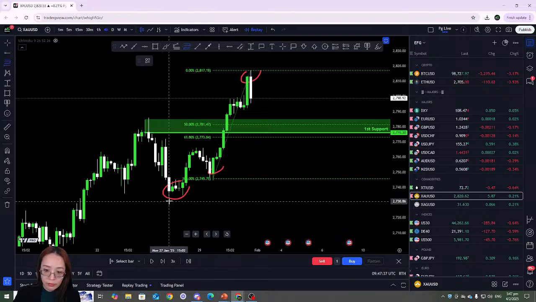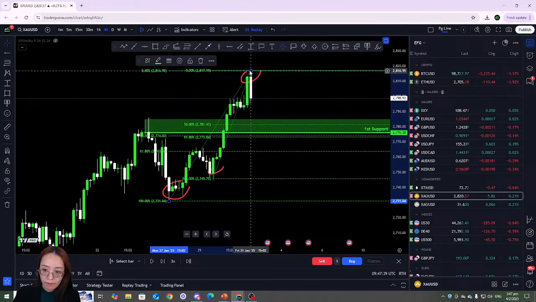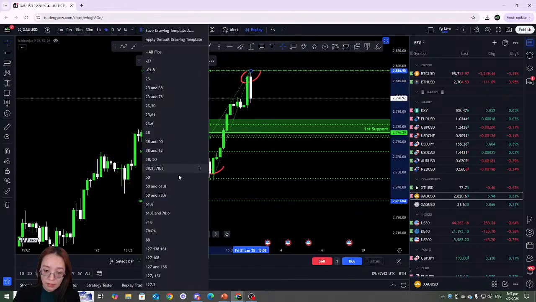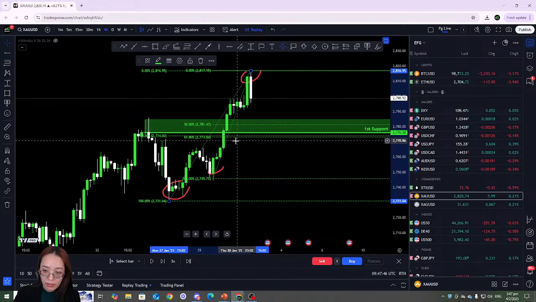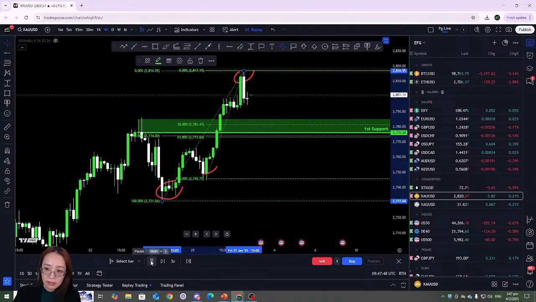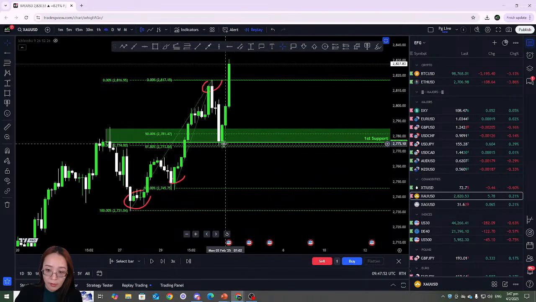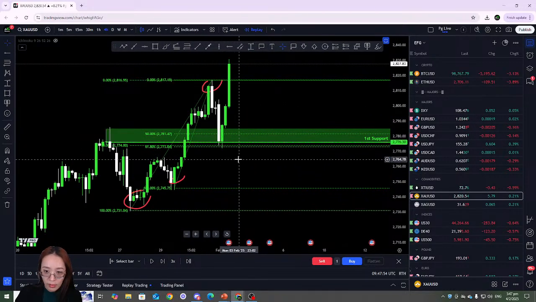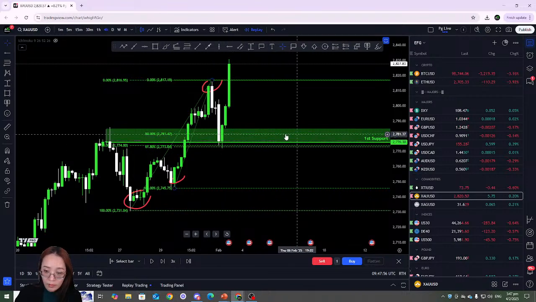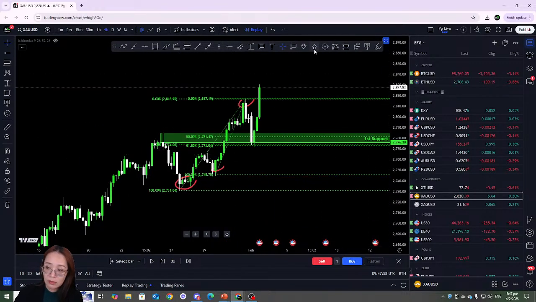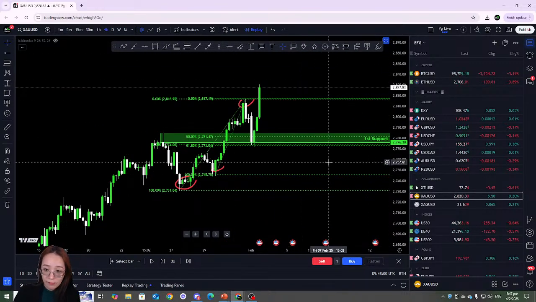Okay, maybe I can use this low and the same high. Where you can see that there is another 50% Fibonacci level right here. Let's just say you sell, and what you can see is that price comes to where it bounces off from our support level. You can see that, right? This is how you use Fibonacci combined with a key level.